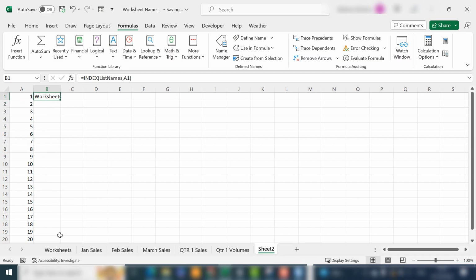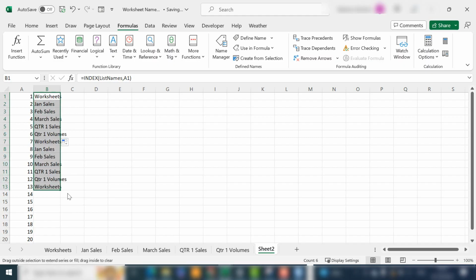So now we have the first worksheet in the formula. Then all we need to do is drag down our formula. And when you have no more worksheets, you'll see it giving you an error, the #REF! error, because we've actually run out of worksheets. I find this really useful to generate a list of worksheet names on the fly really quickly, or I leave it in my workbook.